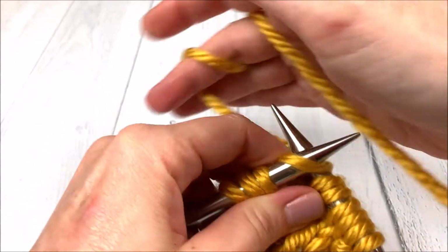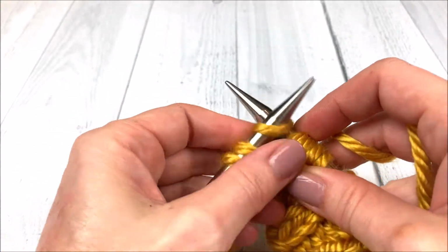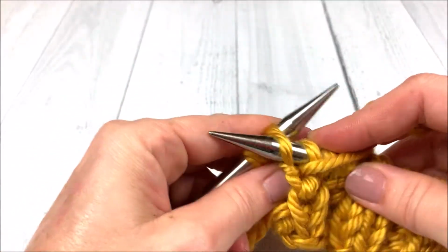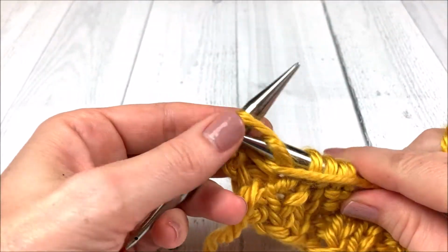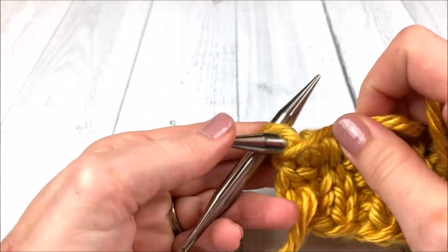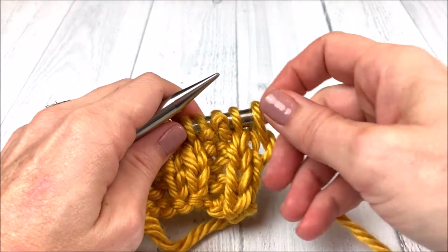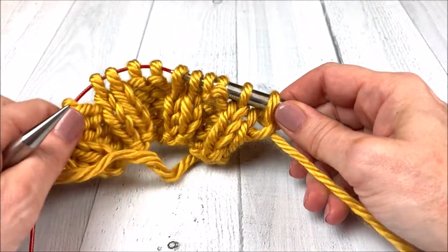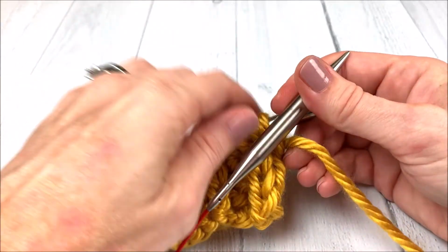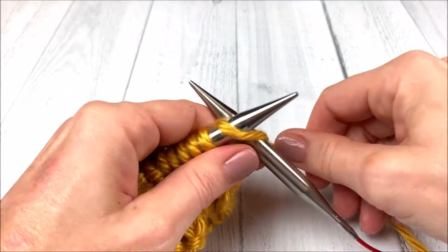Now when I get to the end of this row, I'm going to show you how to bind off in rib. Generally it's called binding off in pattern, and that means that you're following the stitch pattern to bind off. It just helps it look a little bit neater when you bind off, and a little bit less obvious. And we do that this way.